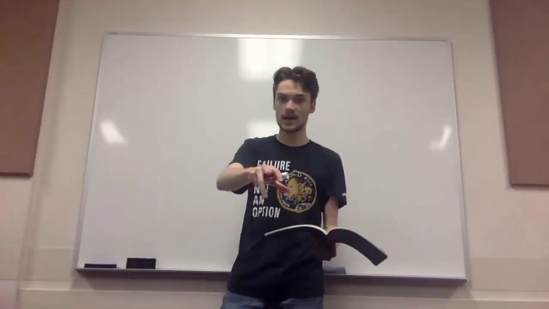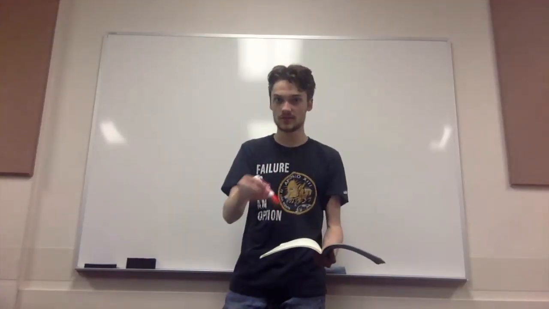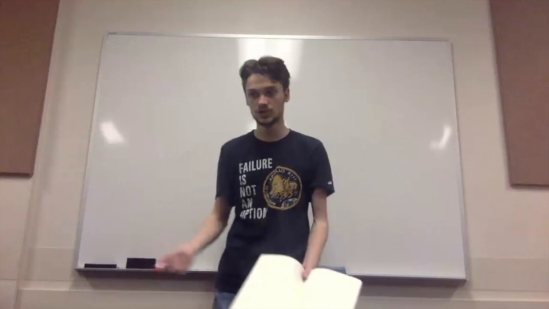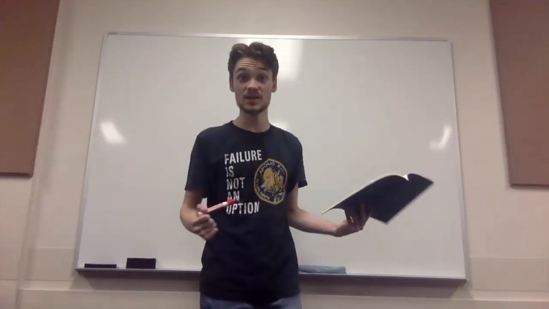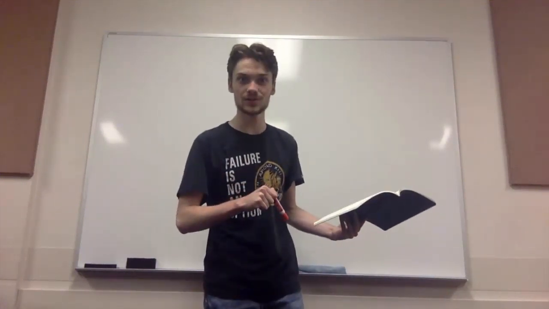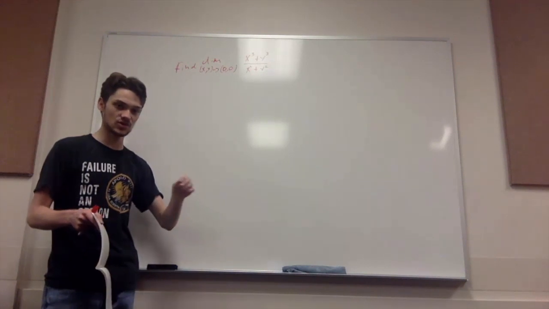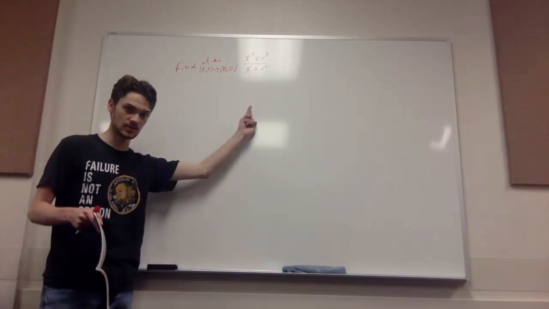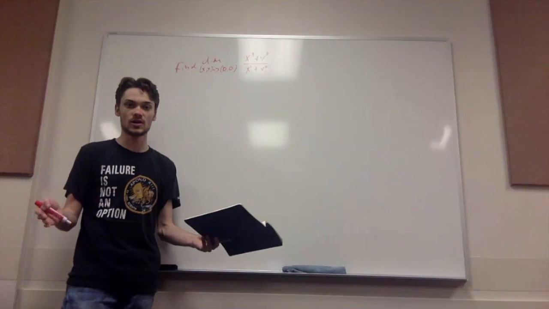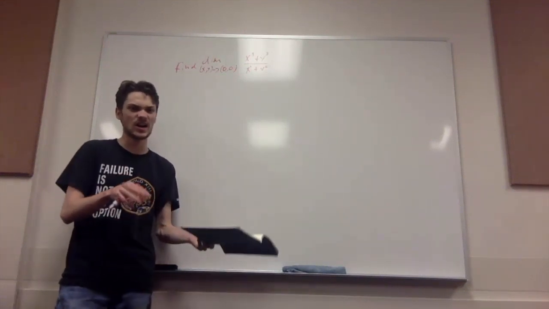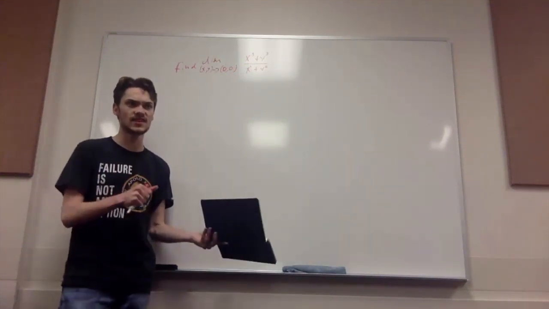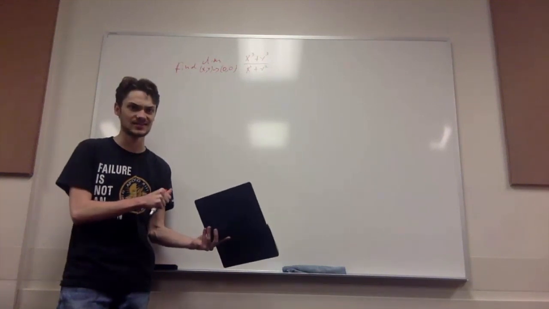For Calc 3 today, I want to go over another strategy that we have to show that the limit of a multivariable function exists. We're going to be going back into polar coordinates for this. We want to find the limit as x approaches 0, 0 of this function right here. Let's say that we already found the limit along a certain number of paths and are pretty confident now that this thing has a limit that exists. How are we going to prove that?